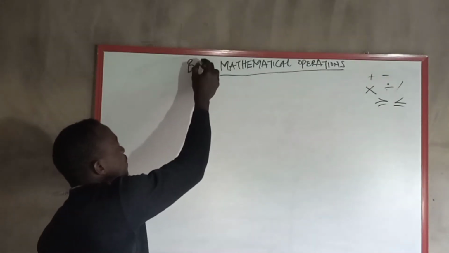Now, if you are able to know these basic mathematical operations, then automatically you'll be able to carry out any calculation you want to carry out mathematically correct. Some people carry out multiplication, division, and the rest without knowing that what they have done is mathematically incorrect, because they don't have the idea of basic mathematical operations. So, this is basic.